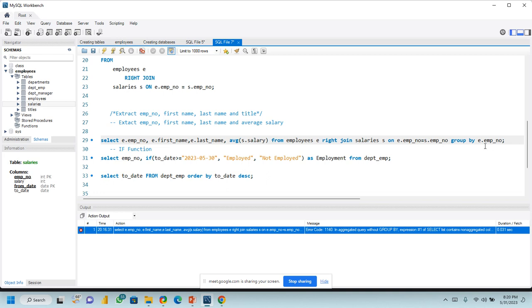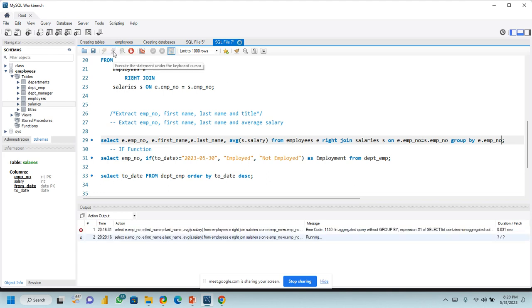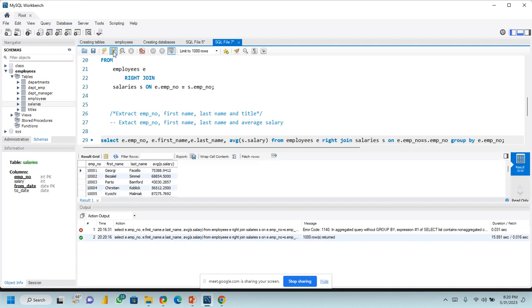So I've grouped by employee number. Otherwise we can also add a condition. Let's see the output. I don't know why it's taking so long.